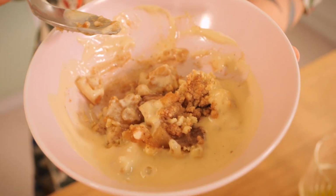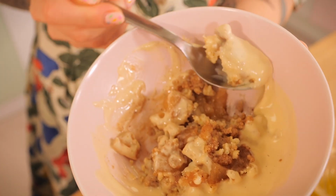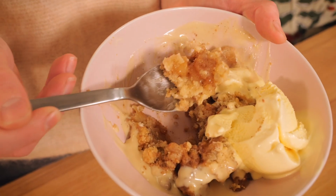Crunchy. Oh my goodness. Is this not the best? It is the best you've ever made. It is so good. The apples are not too sweet. They're still kind of nice and tart. And a little bit of cinnamon in there is making it really warm and cozy. And the crumble on its own is great, but with that streusel topping, it just adds a little bit of extra yummy crunch. Yeah, listen to this. Should we do a whole video of that for ASMR folks? Yes, so crunchy.